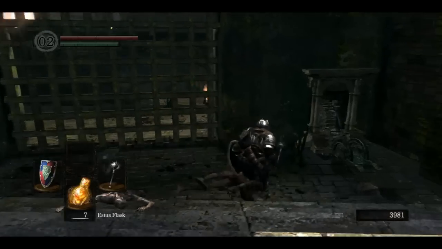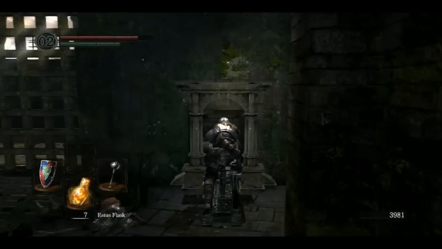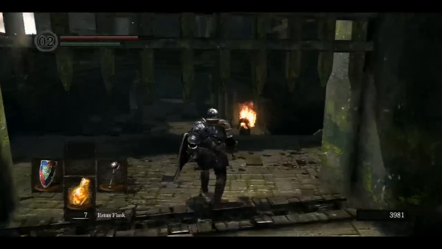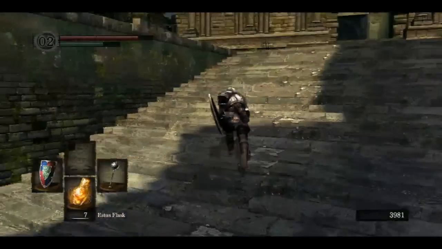Basement key. That is an important key. I'll show you what it unlocks later. But this shortcut unlocks basically where the bullfight happened, so we don't have to go through all that crap next time.